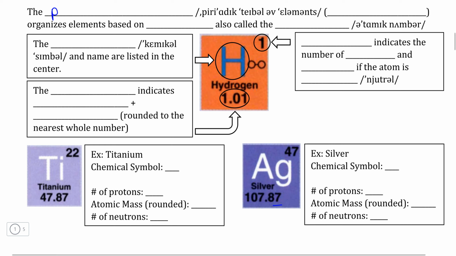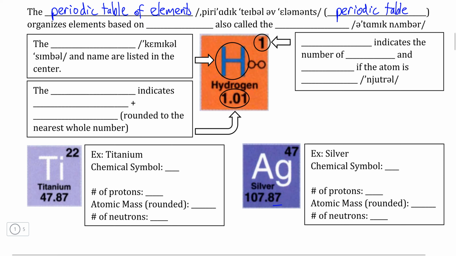In this video, we're going to be learning about the most important and most widely used organization system for classifying and categorizing elements based on certain aspects of their atomic structure, which is what we call the periodic table of the elements. Although if you just use the word periodic table, any scientist will know what you are talking about. And the periodic table of the elements looks something like this.